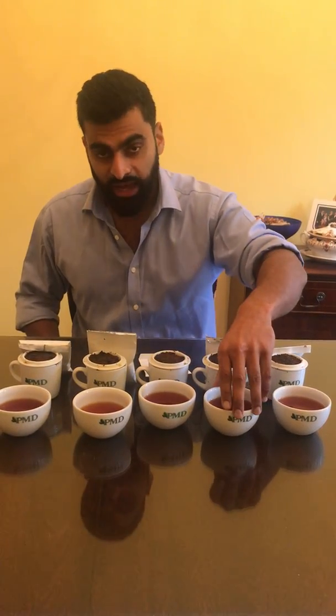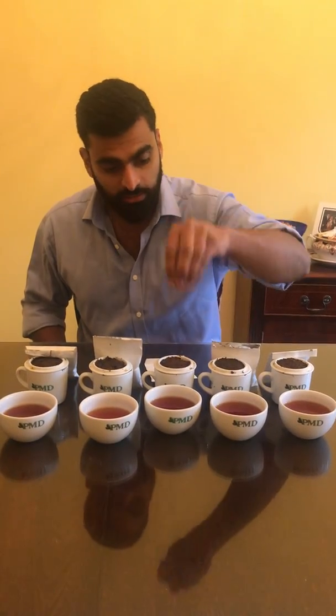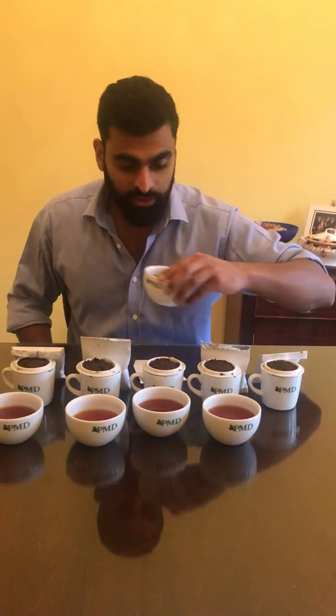And this is the thing: you can have a good tea, but at times it's not what you need as a component in your final blend. So that's not to say that this Great Western isn't a good tea. It is a good tea. It's just not what we need right now for this particular tea that we're trying to create. And then finally the Anfield. Again, a Dickoy tea estate. It should be heavy. It should certainly be heavier than this Great Western. Let's have a go at this.